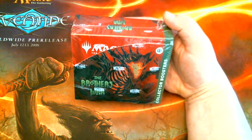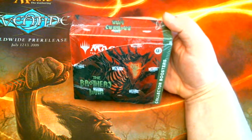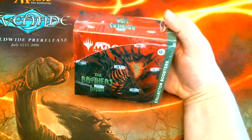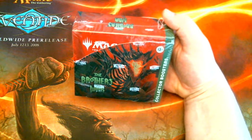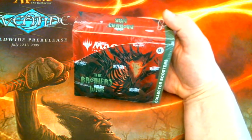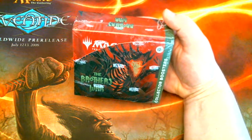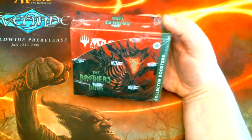Those cards are very rare, and they are the alternate border artifacts with serial numbers on them. The one that they promoted was the Worm Coil Engine. Of course, I'd love to pull that. Even some of the ones that are not so great are going for several $100s out there on the market. So it's worth buying a collector's box if you get that, even if we pull some other really cool stuff. I've only bought one collector's booster so far, and definitely got my money's worth out of that. I pulled a full art foil Gix, which was really cool, and I think I got one of the Transformers. I don't remember which one, but anyway, we'll open this up.